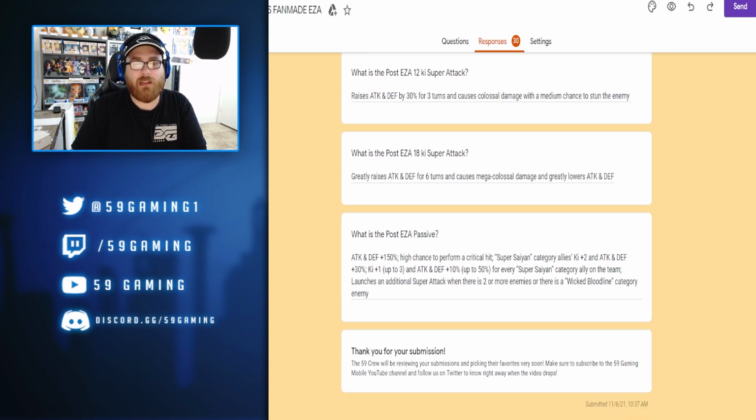So now let's get to the bread and butter of this EZA submission. Sorry, I didn't know how to go about that. My apologies, guys. So here we go. EZA passive, attack defense plus 150%. High chance to perform a critical hit, which basically stays the same. The only difference is that you're getting that extra 30% on the attack and defense.